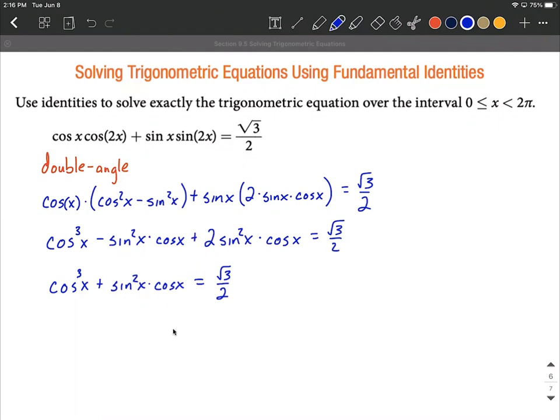All right, now in solving this down, I realize a lot of people would move that square root of 3 over 2 to the left-hand side and think about factoring. Instead, I'm just going to kind of rely on looking at the left-hand side and saying to myself, these both have a cosine of x. Let's factor out a common factor first. So if we pull out a cosine of x, what's going to be left inside a big set of parentheses is going to be cosine squared of x plus sine squared of x.